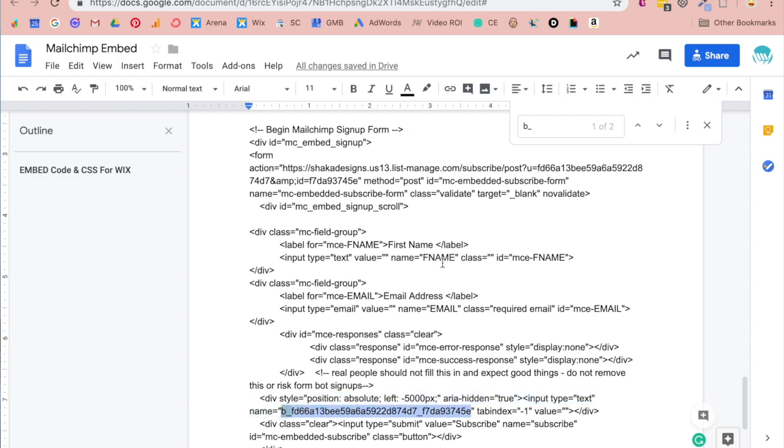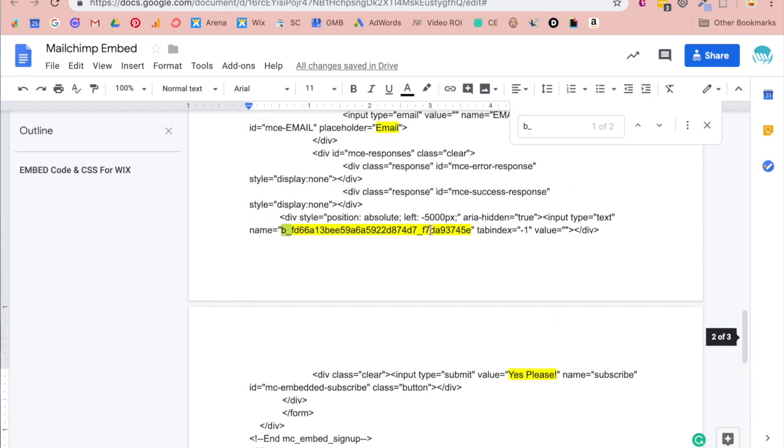Now, obviously, it's going to be the exact same because this is all of my Mailchimp information, but I want to walk you through every single step. So just copy this and paste it where this part is highlighted right here. If you want, you can re-highlight this just in case so you don't forget what's what.